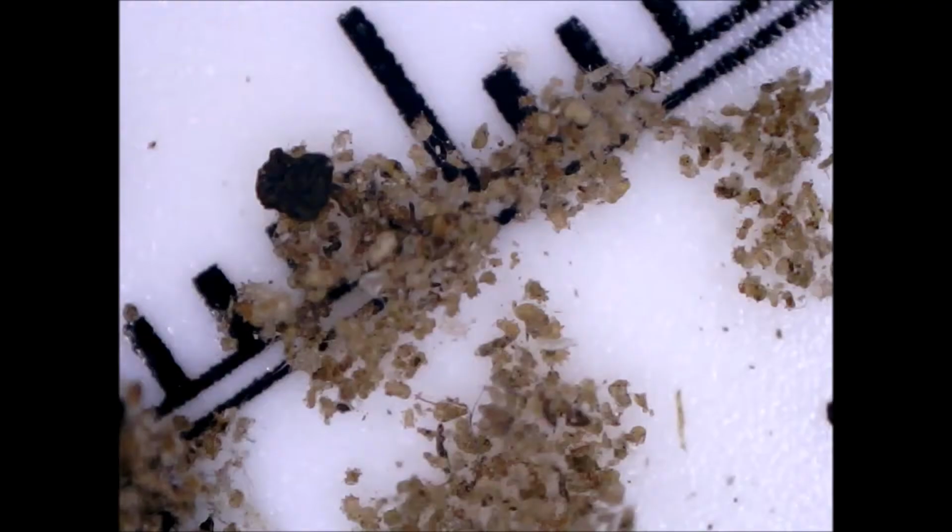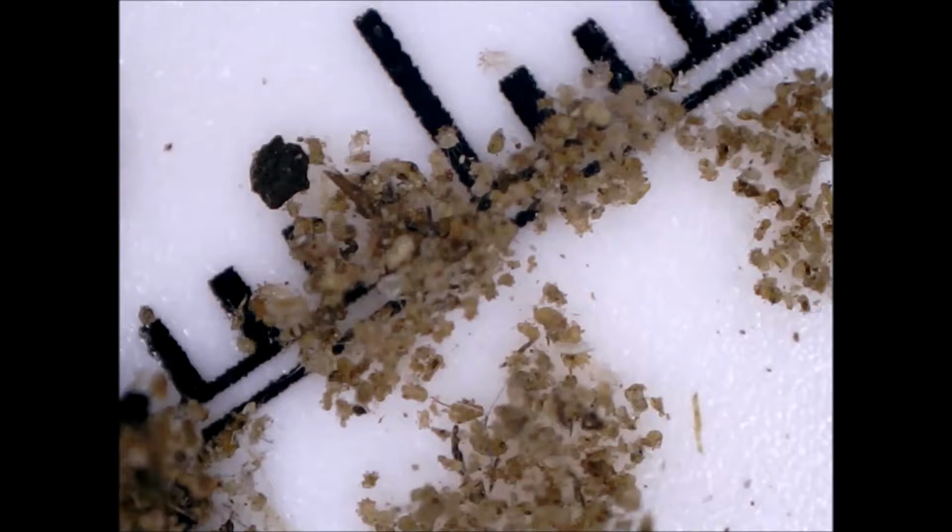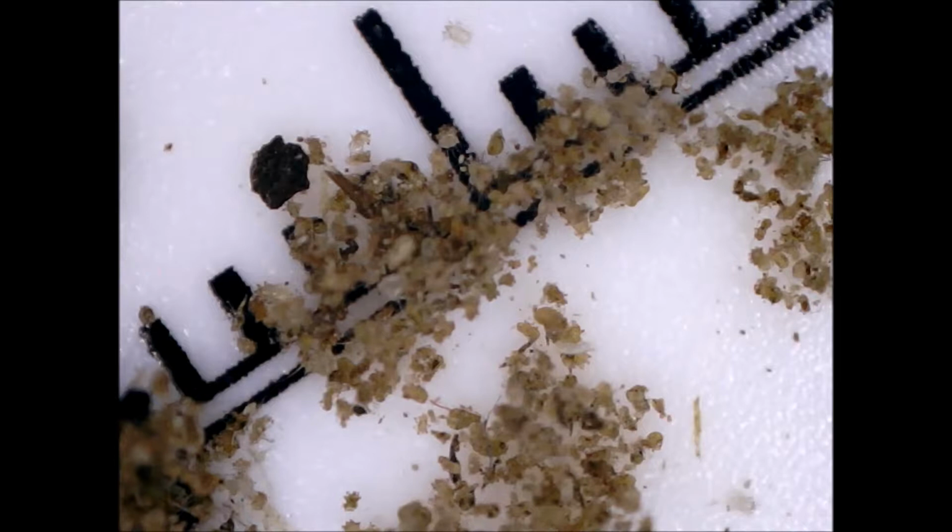The mites are not just in the worm bin, but also in piles of what looks like thick dust around the edges of the bin on the floor. Here's some of that dust put onto my microscope stand, where each little increment of the ruler is 1 millimeter. I can't tell whether these are dust mites or soil mites that have migrated from the worm bin. They look a lot like dust mites, and they're basically the right size to be dust mites. They're roughly 1/3 of a millimeter.